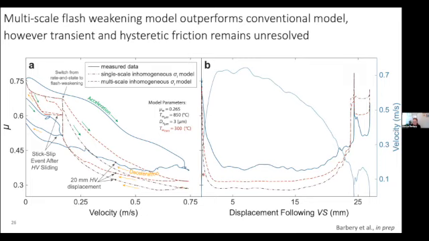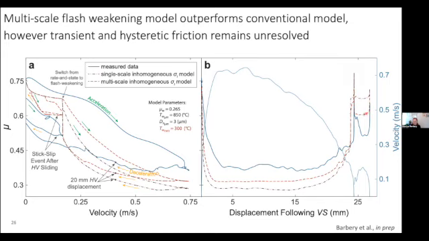What is interesting though, our multi-scale model, in addition to predicting the steady state friction coefficient, predicts, at the end of sliding in these decreasing velocity experiments, these spontaneous stick slip events, large stick slip events that occur after the end of sliding. And this is before we reach a mechanical stop in the apparatus. The single scale model doesn't really predict those events at all. This decrease here is just simple rate and state equations, but the multi-scale model does predict a small weakening event.